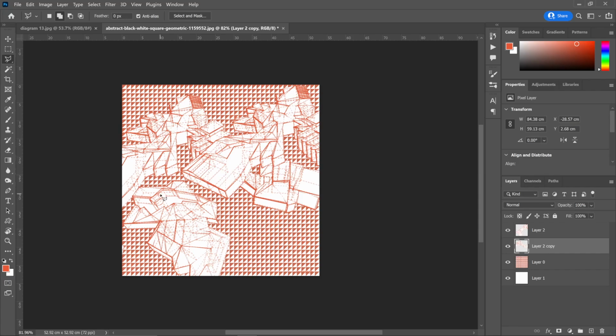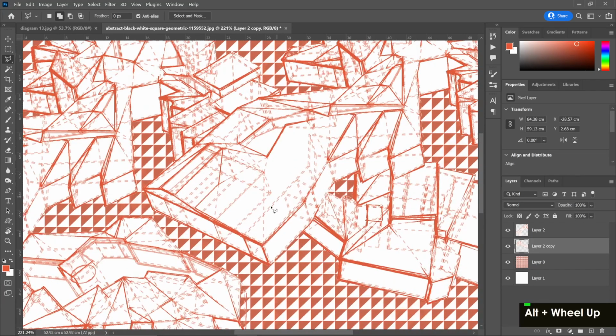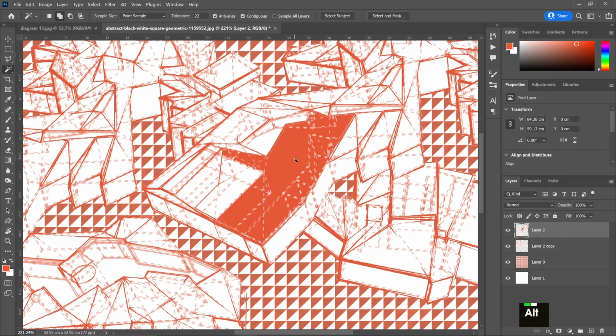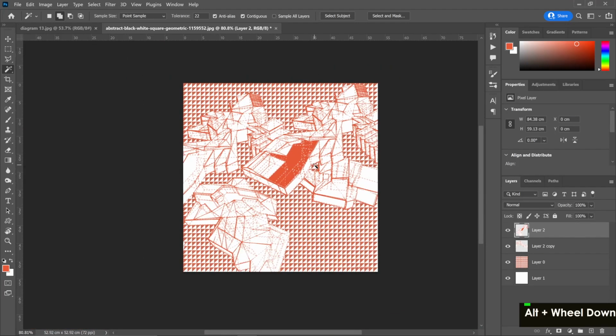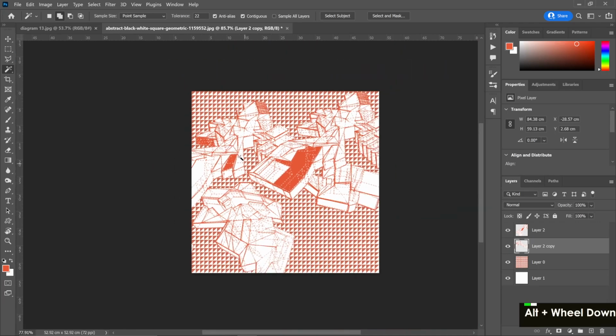But maybe you want to add more. How can you add more? Maybe you want to emphasize these areas inside. So with the move tool, we select it and we choose any part we want. We can try filling it like this, and let's choose another one here, and maybe here.